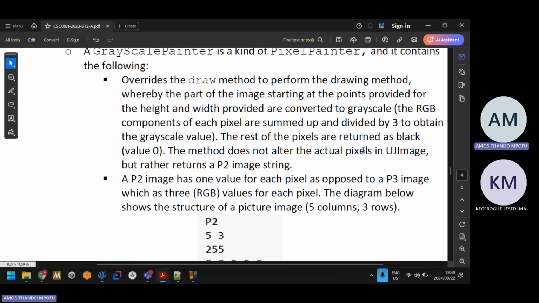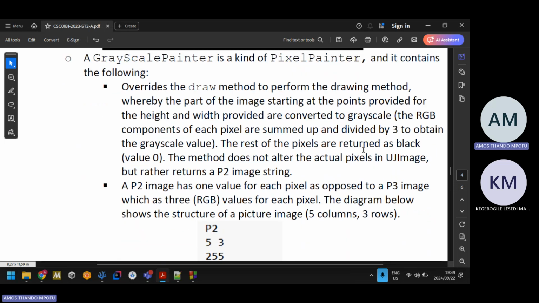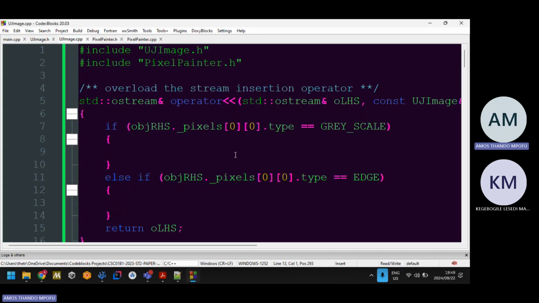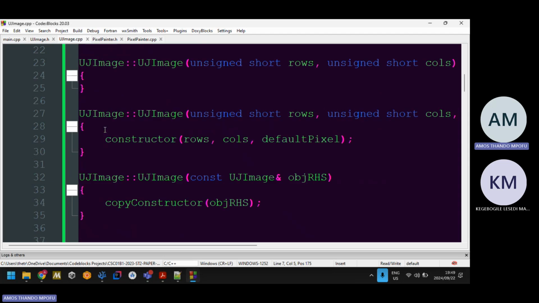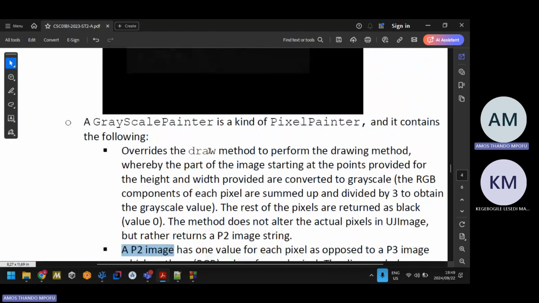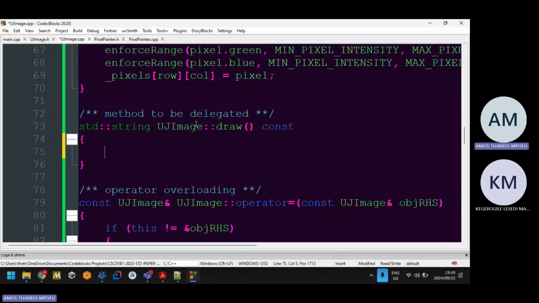And then, okay, I see. These people are smart. There's another way to do it, a very intelligent way, because I'm going to repeat myself. And then the grayscale is P2. Remember, this is going to be checked within that string method, the draw method. Remember, the draw method is basically the toPPM function. So I'm basically going to do the same thing that I'm about to write right now. So why don't I just write it within this draw method?